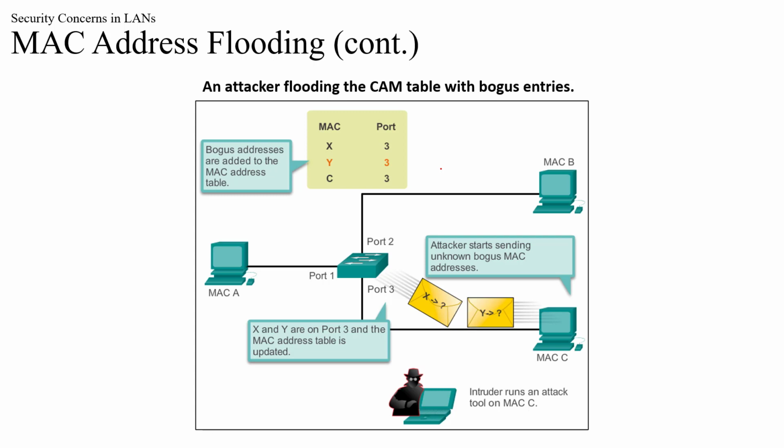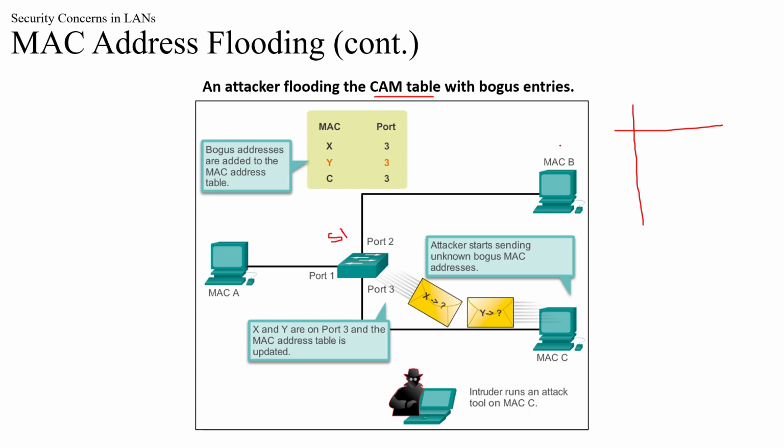Now, if you take a switch, this is a switch. Every switch is going to maintain a table. The name of the table is called the MAC address table. So we can say MAC address table, or we can say CAM table. Anything you can say. Now, let it be switch 1.